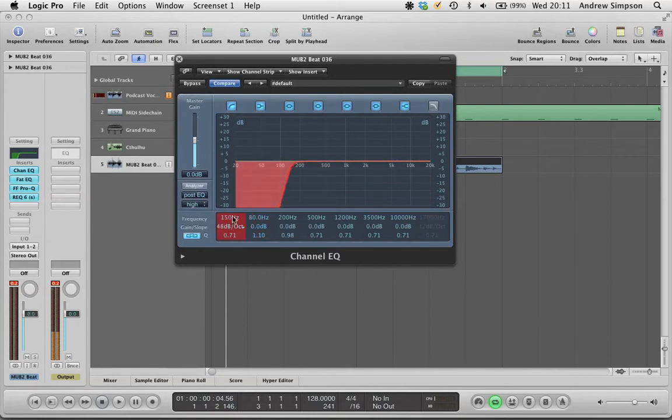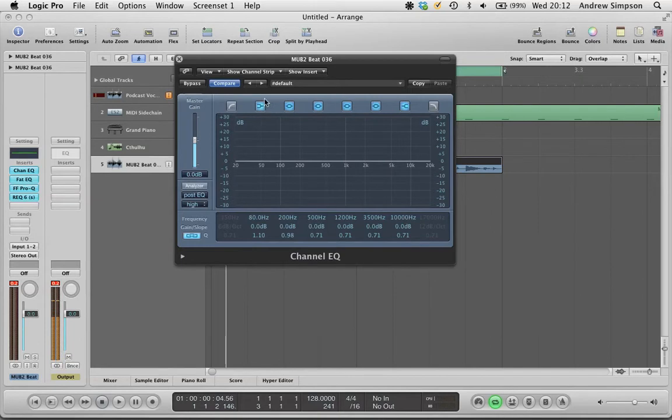If it's on 48 dB per octave, then once it hits 150 hertz, every octave below that, you'll have 48 dB cut out of the frequency. So it's a very, very steep roll off. Whereas if it's on 6 dB an octave, it will be a very gradual roll off and sound much more natural.